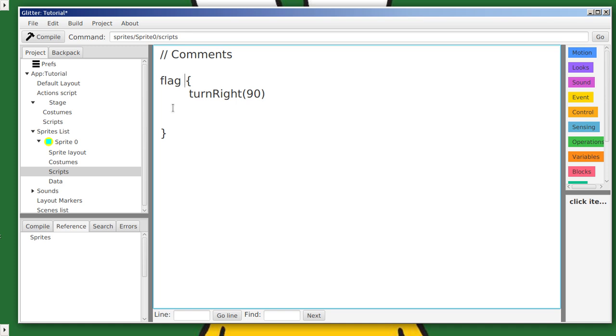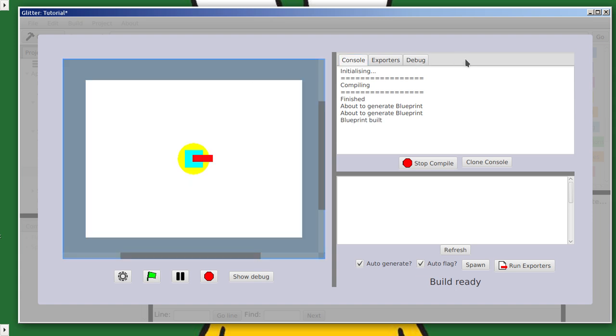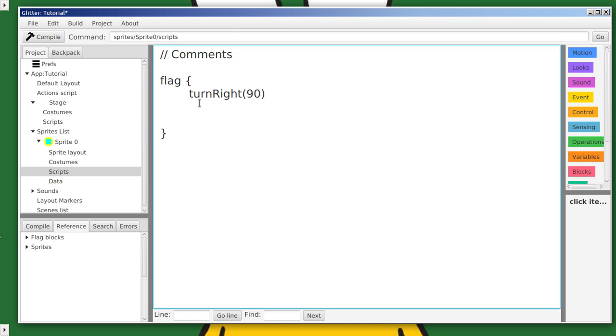Now, in general, when you compile and run, the flag is automatically clicked for you. So if I go like that, we end up going back to the same result we had beforehand. If I click on the little green flag down here, though, if I do it properly, I did not do it the first time, as you can see, it turns around. So we're clicking the flag and around we go. Every time I click on that flag, this bit of code is being done.